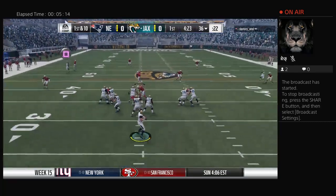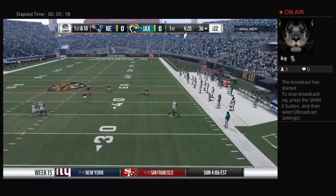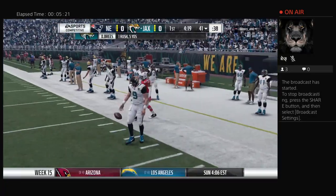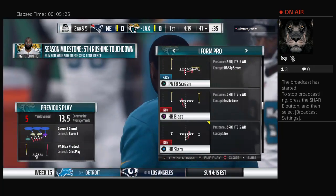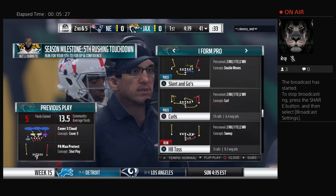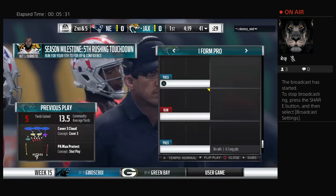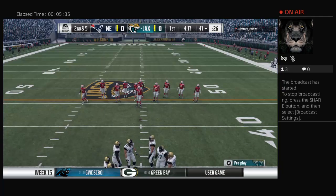They go play action here on 1st down. Rolling to his right. And some room to work. And he'll be out of bounds after getting this one across the 40. He'll get 5 out of the scramble. It's 2nd down. Okay, he's not going to get the first down, but this is still a nice job of buying some time and then running to get to the sideline and get out of bounds and avoid the big hit. 2nd and 5.